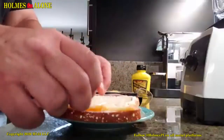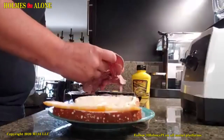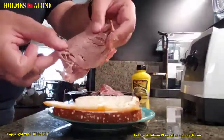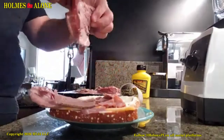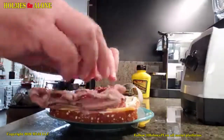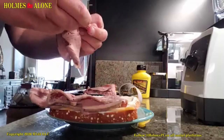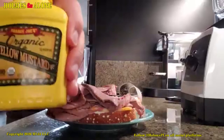You lay it there, then you take the second slice and put that there, so you basically have one layer of cheese. Now the meat is really important — you have to take the meat and fold it in half properly like this, and you lay it in one direction. Then you take the second slice and lay it in the same direction, fanning them out exactly like that. Then you take the other side, fold it in half and face it in the other direction, and this is how you get the perfect folds of meat.